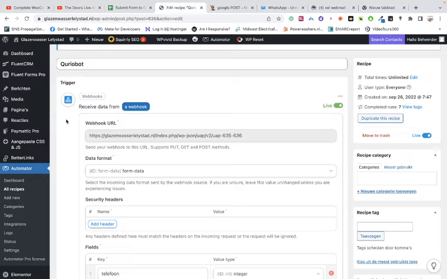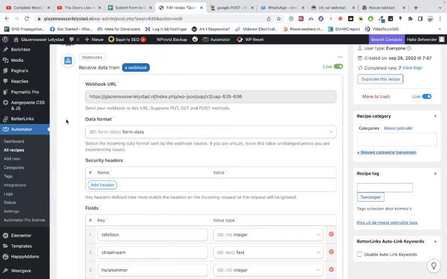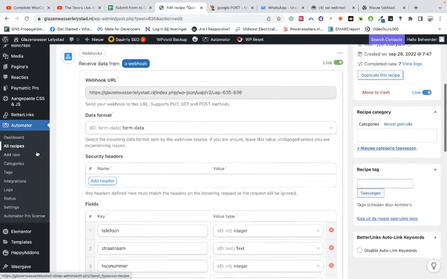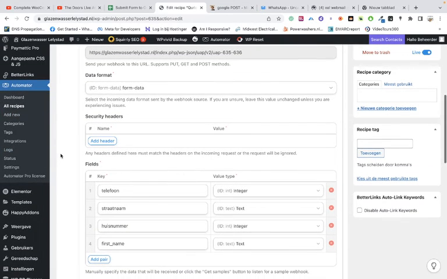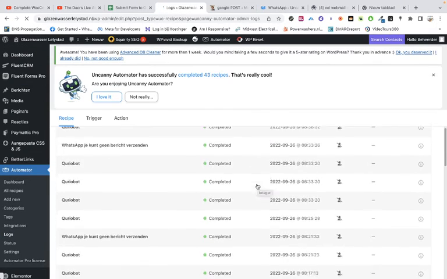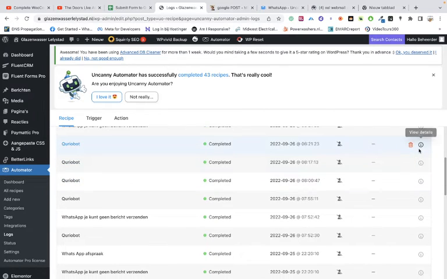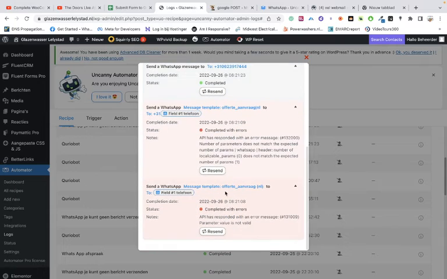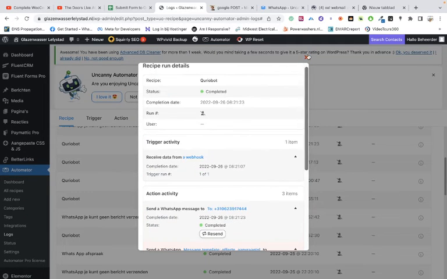It's super easy. Well, you have to know how you can make it in the developers environment from Facebook. But you can watch the previous video about WhatsApp integration, and then you can see how you can set that up. Now, one thing to mention is that when you go into the logs, then you can see when something went wrong. So let's see, it was, for example, this one, and then you see here the error code, and you can copy it and Google it, and then you will find out what the problem is.